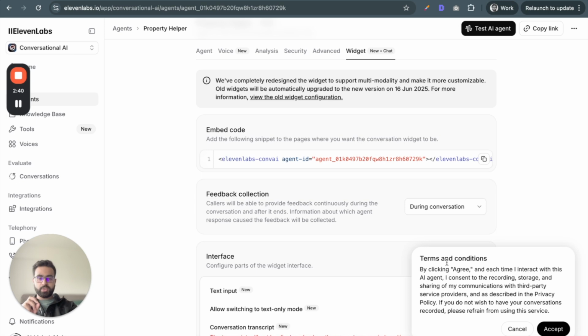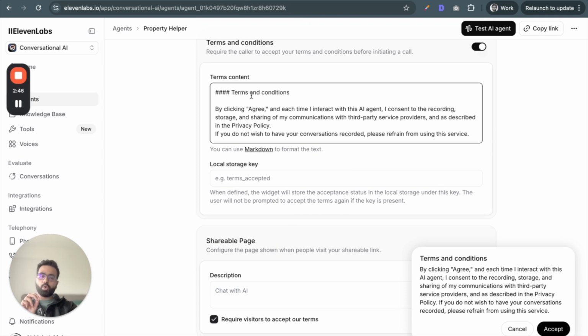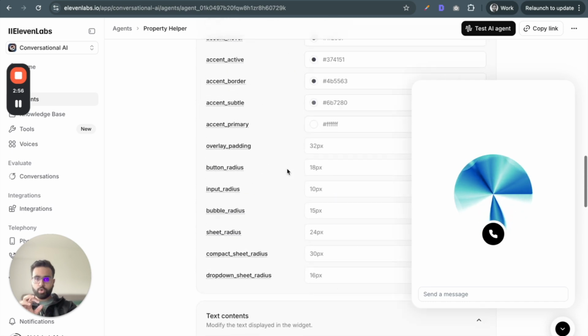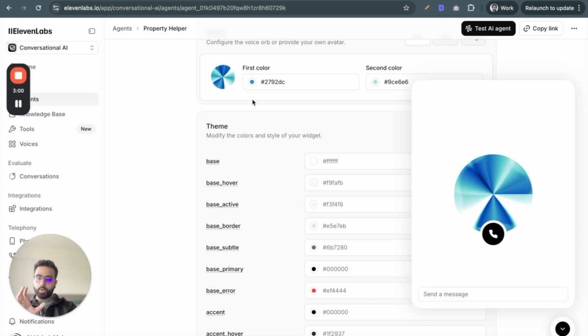Now, as you can see, there's a terms and conditions option also that you can include, which is easily configurable from this page, where you can add your own custom terms and conditions if you have any. And if I click on accept, it will open up this interface for me. Now, if you want to configure this, the bot settings, the visuals, also you have this creative options here. You can choose your color palette according to your brand guidelines and also personalize this bot for you.